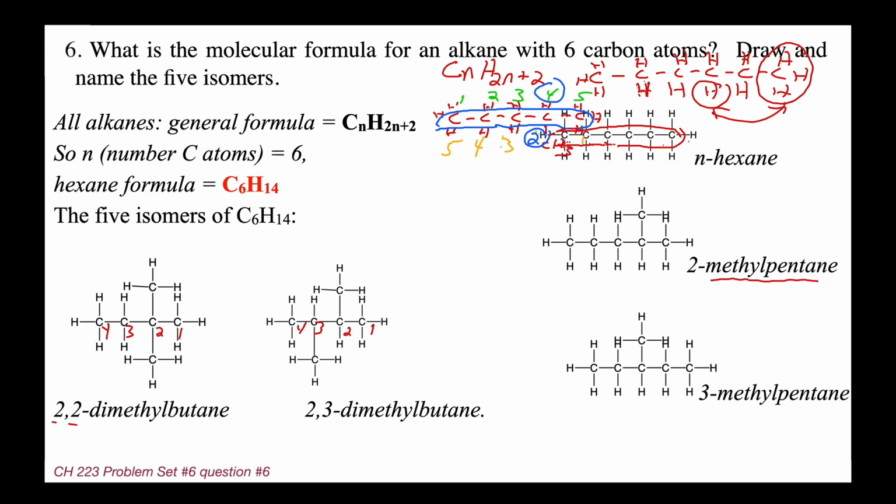There's lots of other things you can draw, but I will guarantee that the other ones you draw are going to be one of these 5. You have to reconfigure it a little bit. But anyway, all of these problems with isomers, remember, it's all about carbon getting 4 bonds. And then once you get these structures, look for longest chain and smallest numbers, and you'll be good to go.